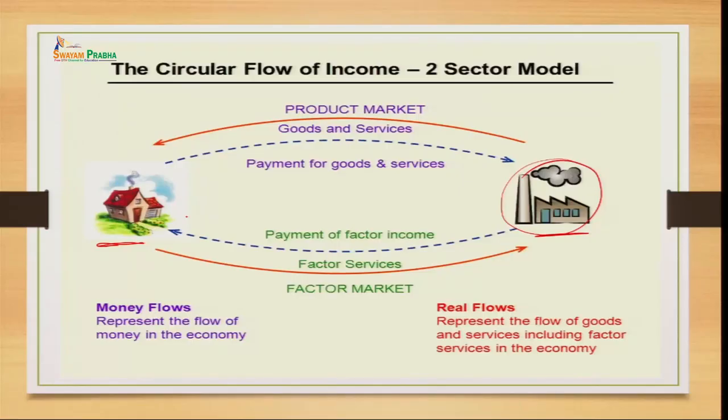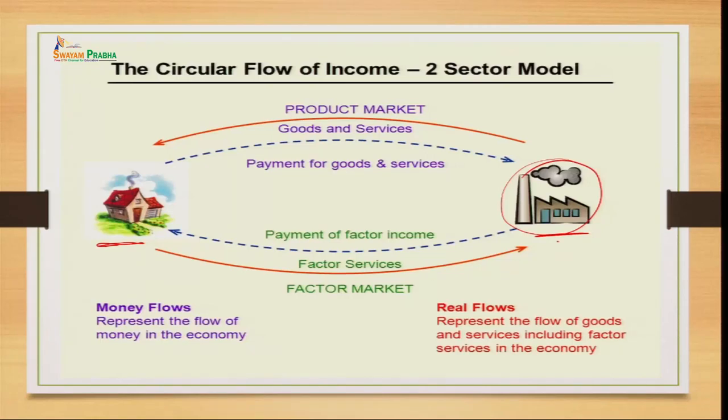So from where are they going to get these factors of production? We household people are going to provide them factors of production, because we are the people who want to purchase goods and services so that we can satisfy our needs and wants, and for those purchases of goods and services we need income. So how are we going to generate that income? Based on these questions we understand the flow of economic activities and income between the sectors.